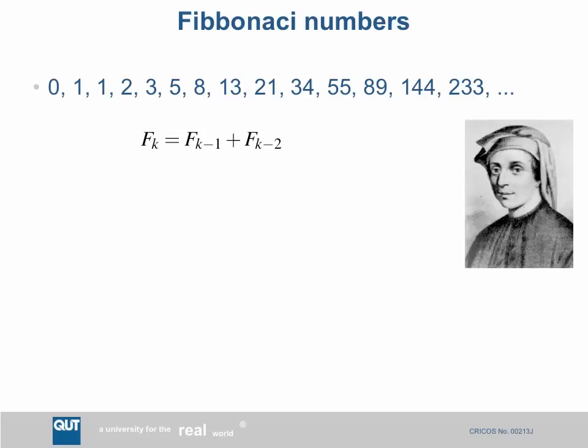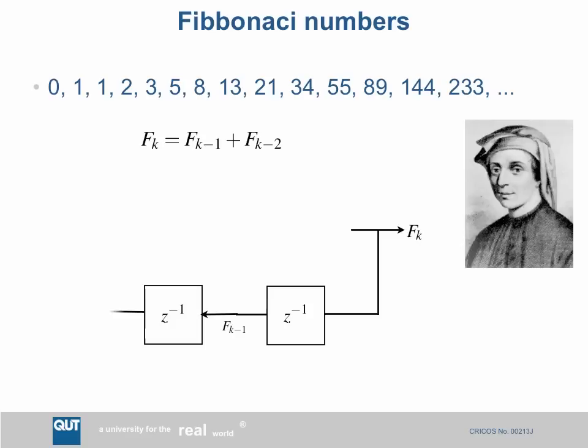Let's go back to Fibonacci numbers that we talked about earlier, represented by this quite simple difference equation. What we can do is we can write the current value of the Fibonacci sequence, f k. Let's delay it by one time step. So we have the previous value of the Fibonacci sequence. Let's delay it by another time step and we have the previous value of the Fibonacci sequence. The difference equation there says that f k is equal to those two delayed values. So let's add them together and feed them into f k. So here we have a very simple block diagram, contains two delays and a single adder. And if we implemented this, then every time step, it would crank out another number in the Fibonacci sequence. And it would run forever and produce bigger and bigger numbers. So a simple block diagram of a difference equation.